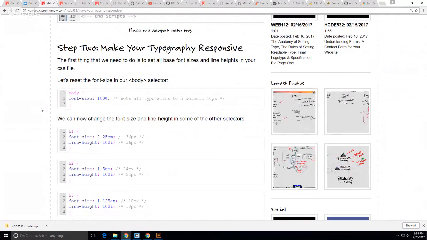Do yourself a favor. Use relative units, right? So in this class, I show them how to go from fixed units to relative units because I'm used to mapping stuff out in fixed pixel units, right? And then changing over to relative units. So again, I would say font size 100%, and that will make everything 16 pixels, right? So 16 pixels is 1em, and then go from there, from that measurement. This is straight out of the Ethan Marcotte book. Theoretically, the user could change that 100% in the browser.